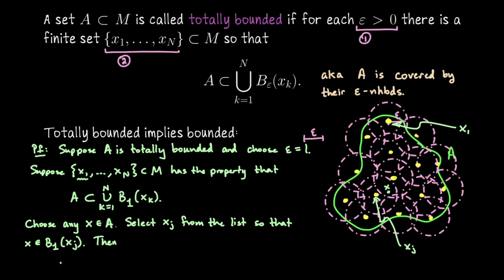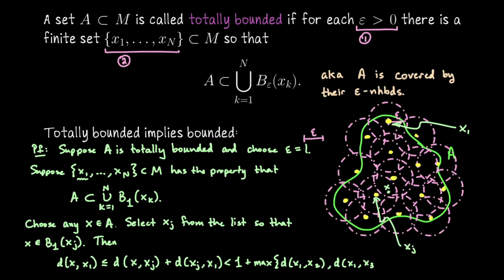Then the distance from x to x1, by the triangle inequality, is less than or equal to the distance from x to xj plus the distance from xj to x1. And then that's less than 1 plus, since this set is finite, if I looked at all of the distances from each of these center points to x1, that set of distances is a finite collection of distances. So whatever the distance from xj to x1 is, it's less than or equal to the maximum of all of those distances: the distance from x1 to x2, the distance from x1 to x3, all the way through the distance from x1 to x sub N. And then 1 is a fixed number. This set of distances is a fixed number. There's no dependence here on x or x sub j. So let's call that right-hand side our bound B.